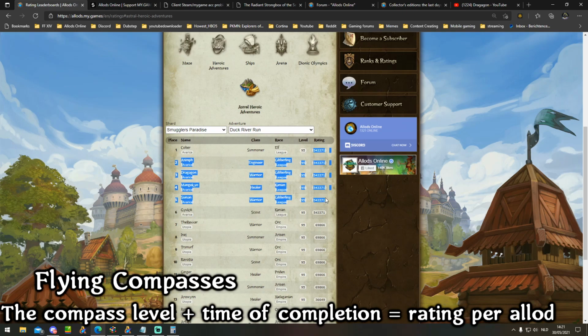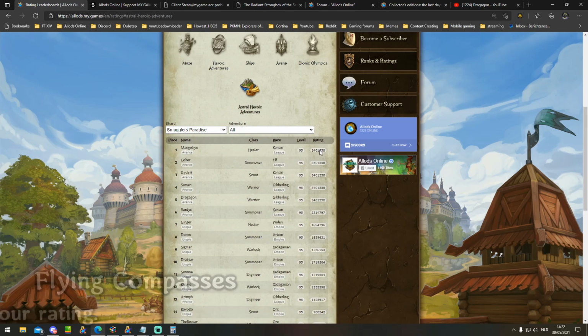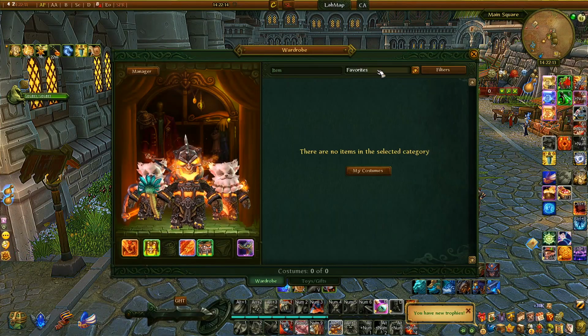So depending on which level you did and how fast you did it, you're going to be given a score for your party. Based on that score, it's going to simply sum up from all the different Allods, and that's your total score. This is what matters for the rating for your rewards as well. The top 6 in this party will get the same rewards as I mentioned before, but with a different costume. And I'll be showing that real quick here.